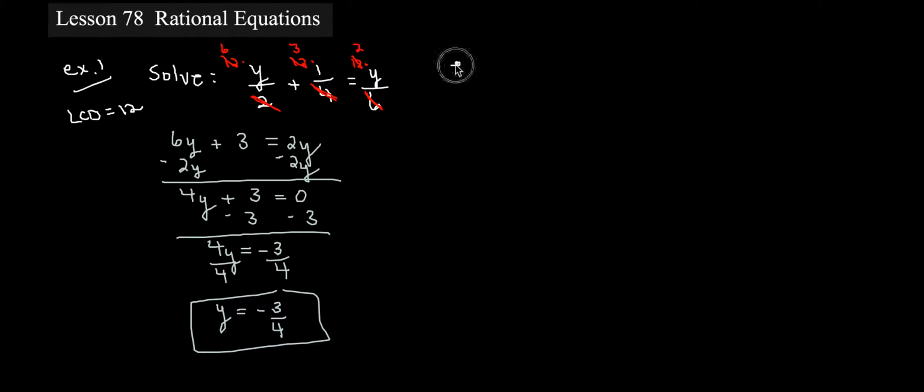Okay, here we go. Next one, we have 2x over 7 minus 3x over 2 equals 1 over 3. First thing is we're going to find our LCD, our lowest common denominator. Now you'll notice they're all prime. 7, 2, and 3 are all prime. If all your denominators are prime, to get the lowest common denominator, you just multiply them all together. So 3 times 2 is 6, 6 times 7 is 42.